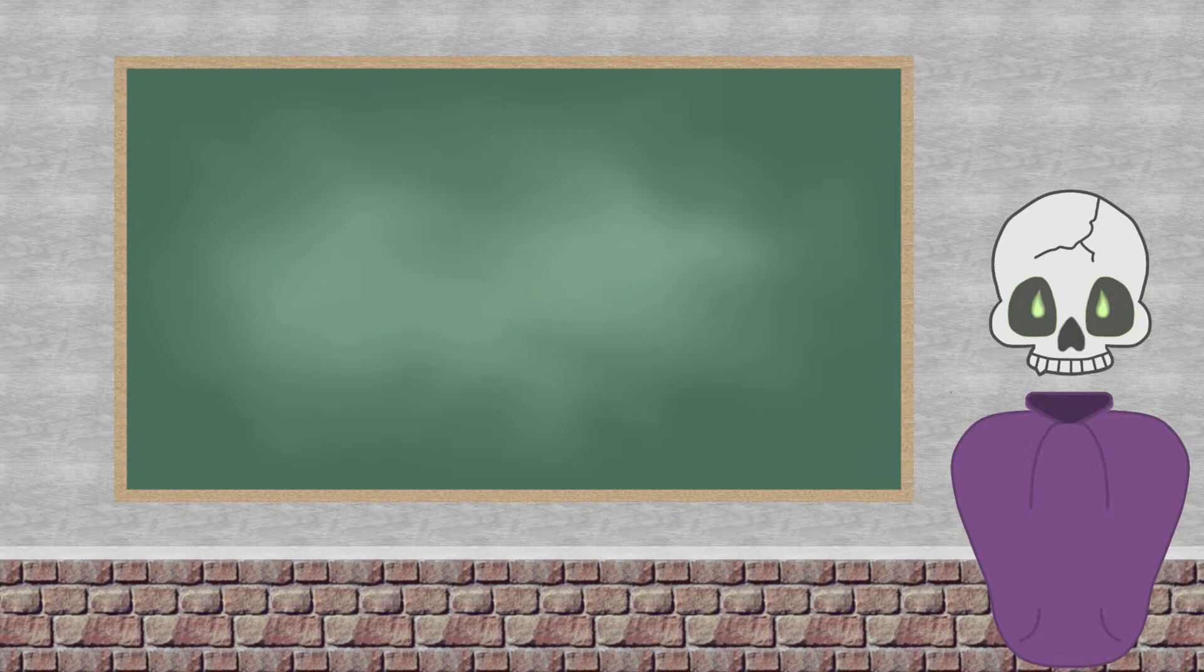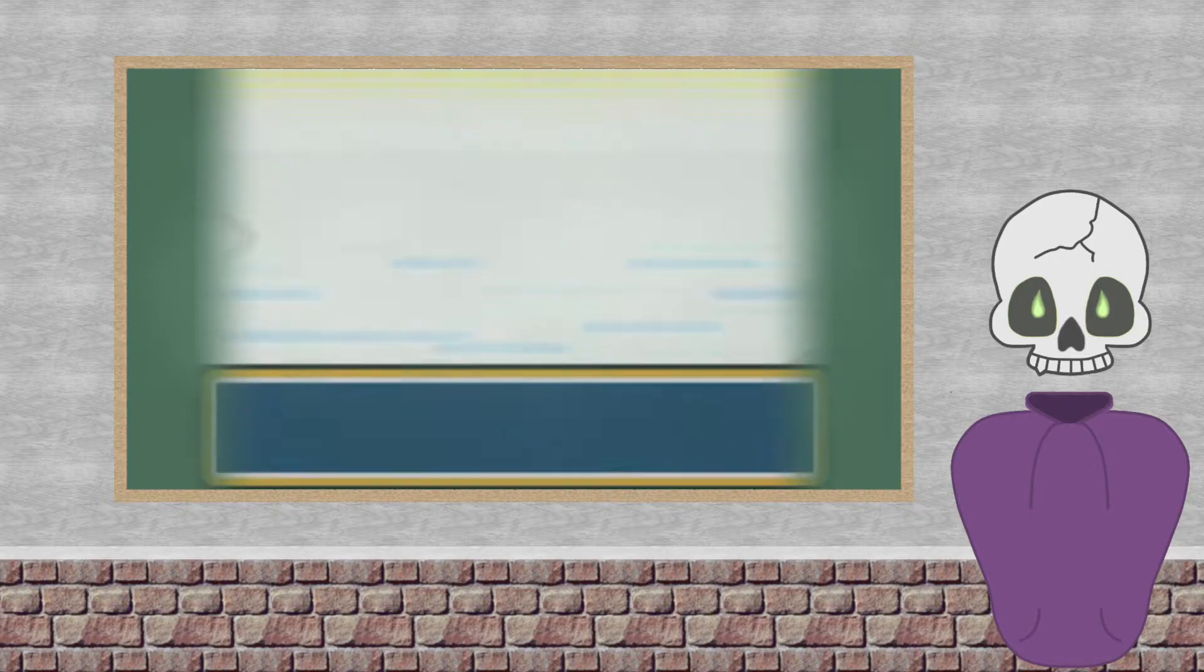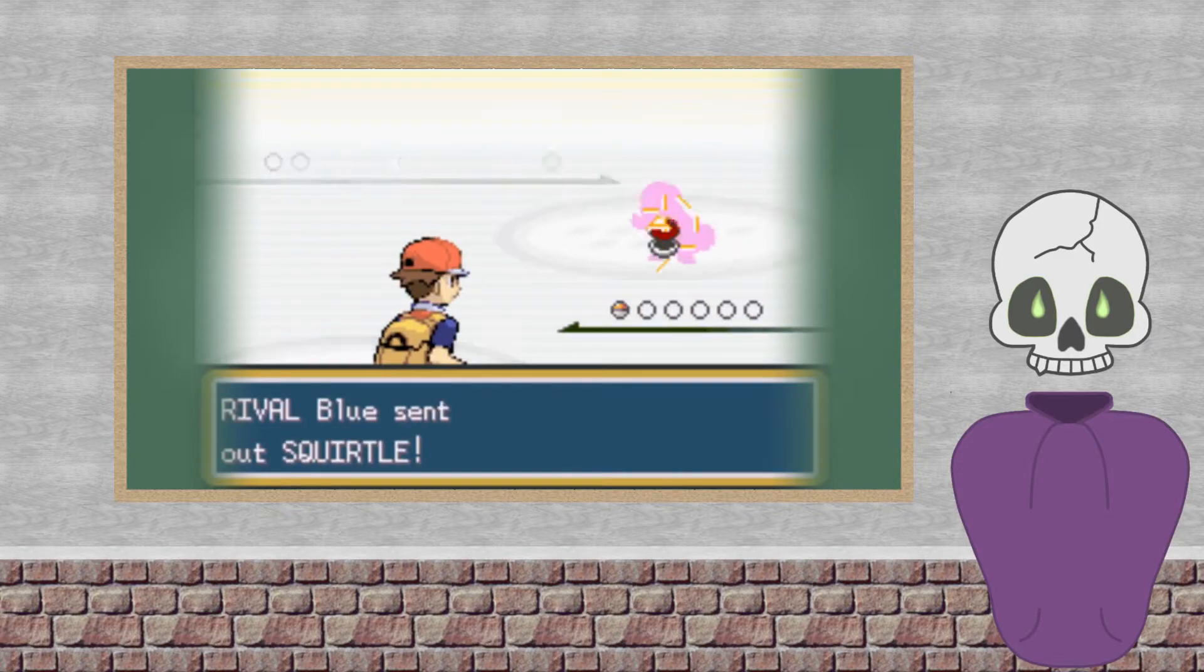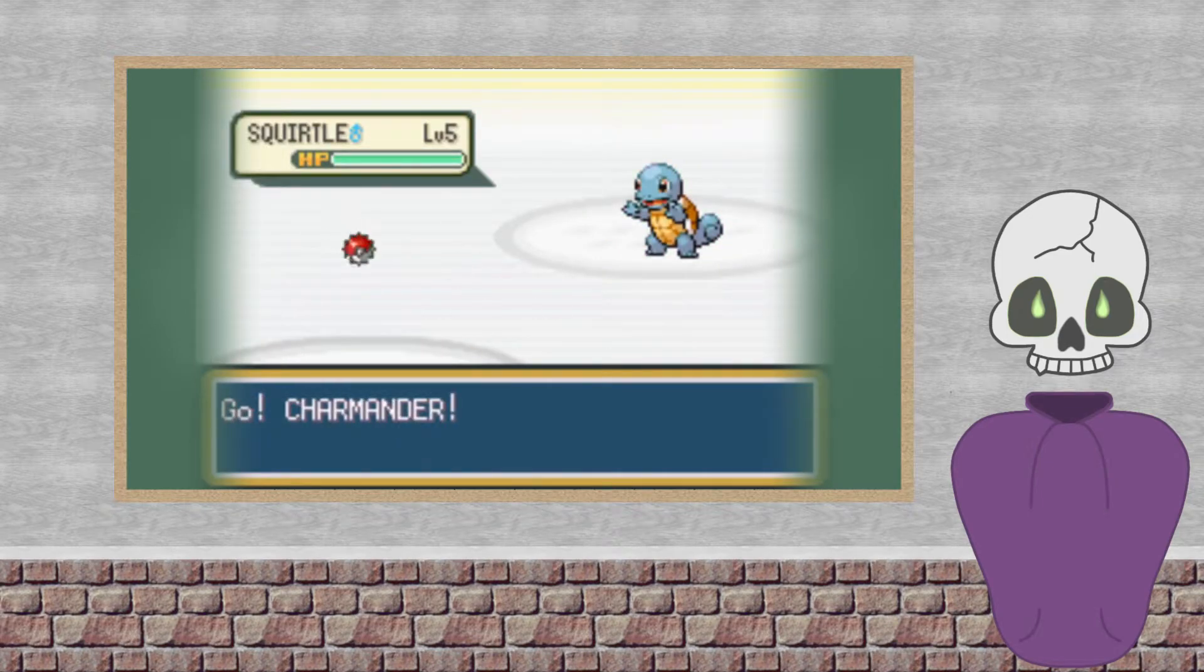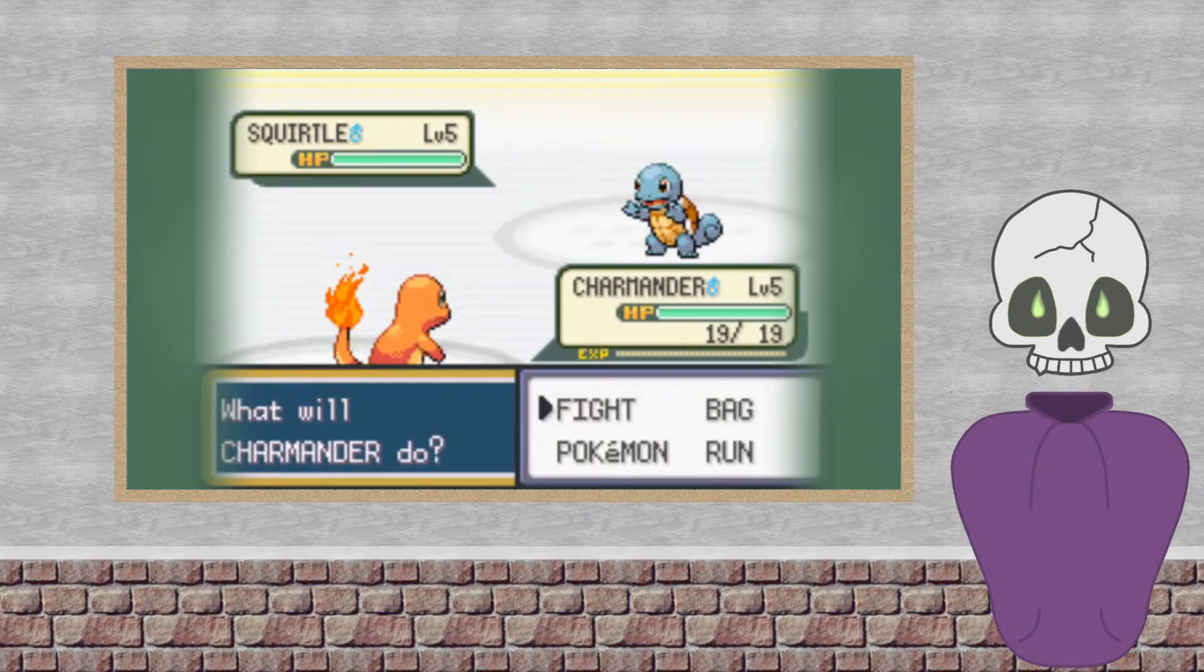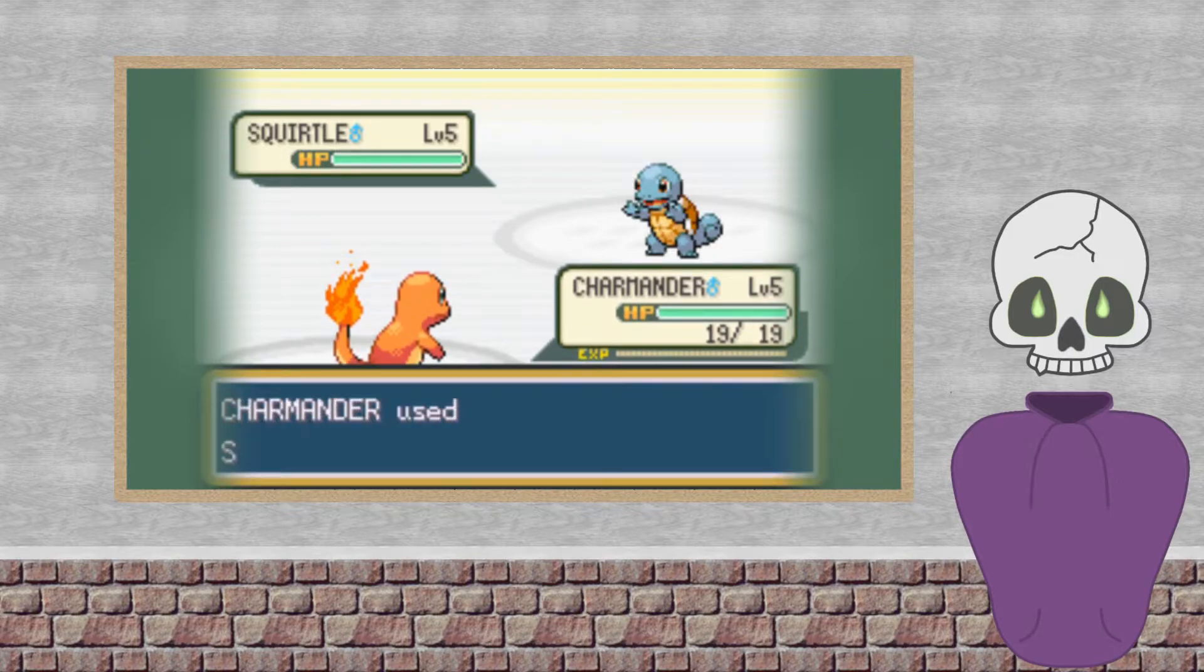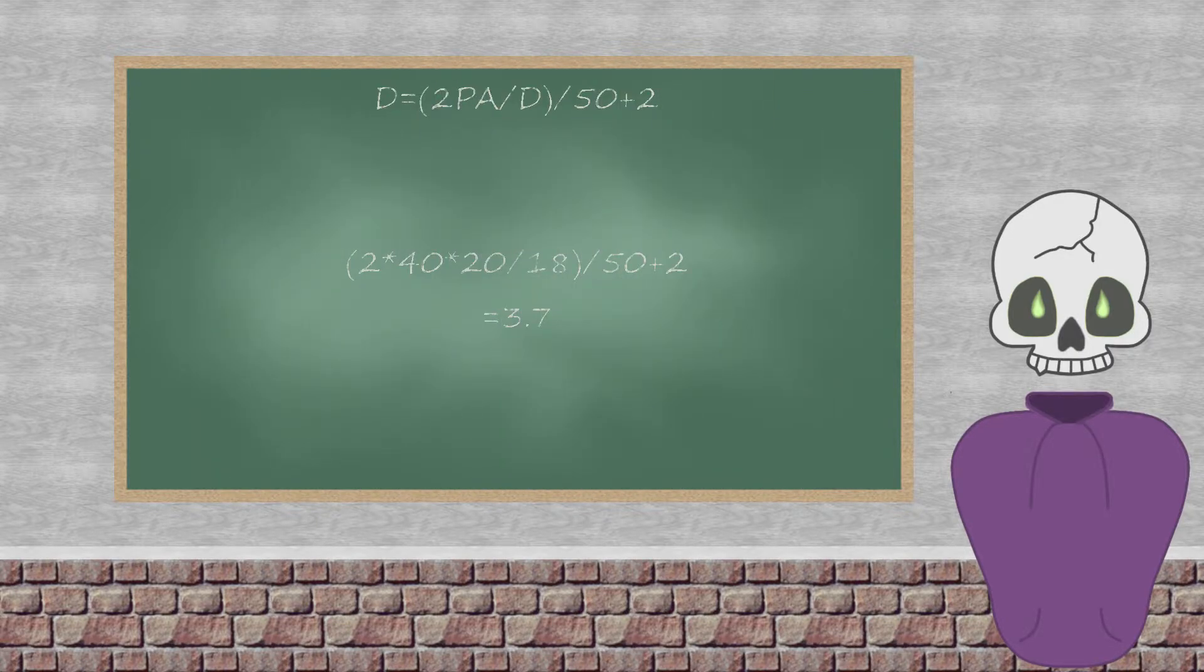Let's make up an example. Say, your first match with Blue. You choose Charmander, he chooses Squirtle, both starting at level 5. Using made-up numbers here, Charmander has scratch, base damage of 40, with an attack of 20 against Squirtle's 18 defense. This time we'll leave out the level part of the equation. Rounding down, that's 3 points of damage. About right for the first battle. That would take 5 to 8 turns barring any critical hits to take down Squirtle.